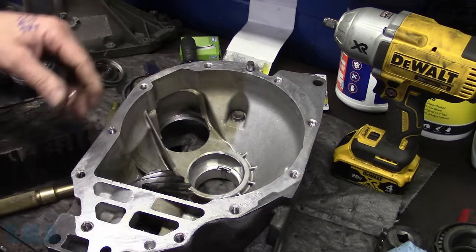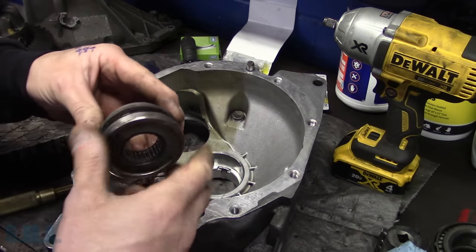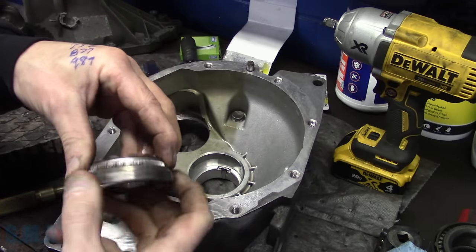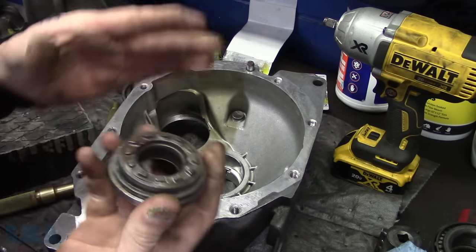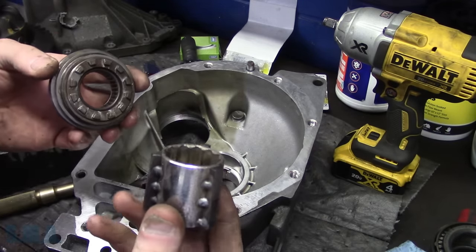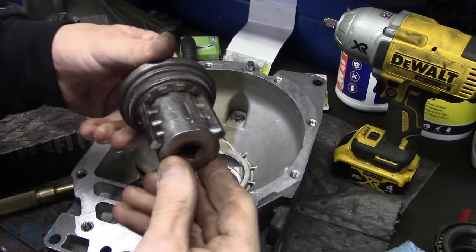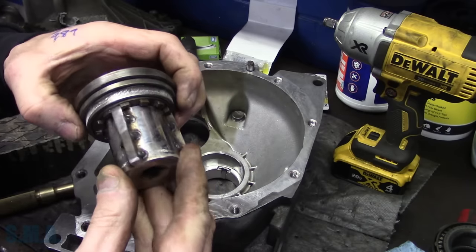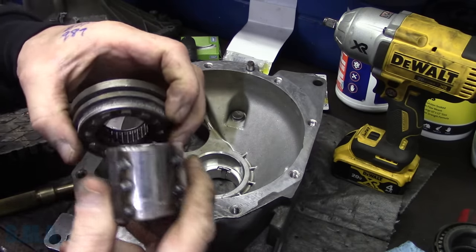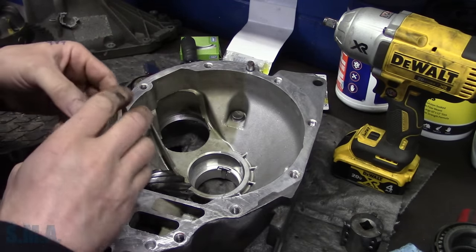Then we need to get one of our adjusters. These are our little adjusters here. We're gonna take and screw this together. I don't have the special service tool to make the adjustment on these. These are gonna move your carrier bearing side to side, but what I did have is a 32 millimeter socket and some quarter inch keyways. So I made my own socket for adjusting these because I checked into the tool to do this, and the tool is like 100 and some bucks, a Kentmore tool, but this was like 25 cents. So that's that there.